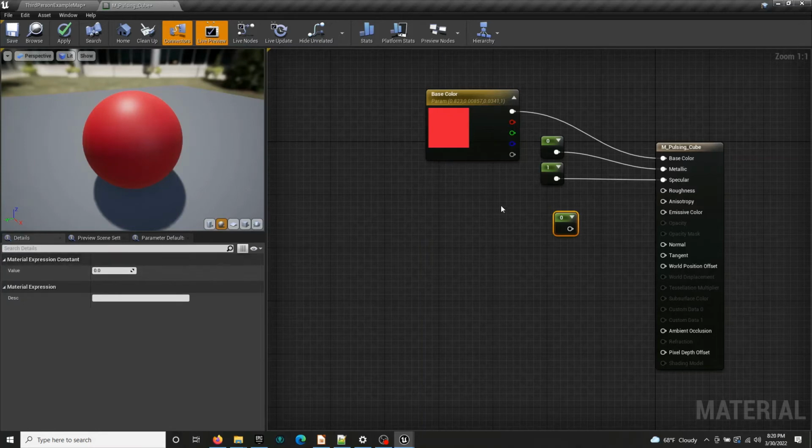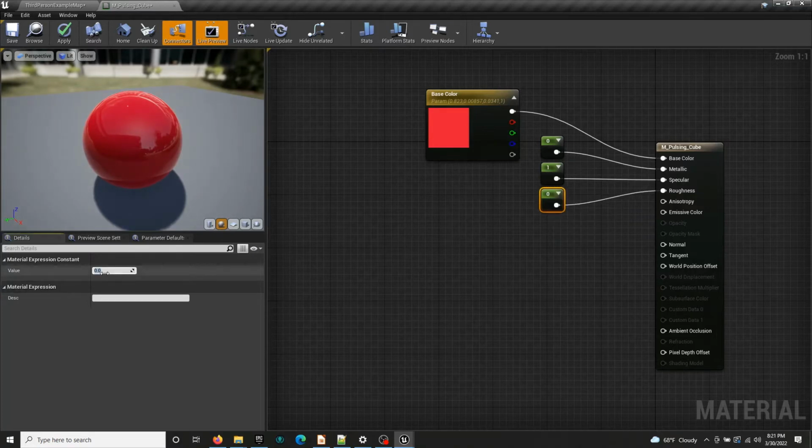Roughness, this is going to make it very shiny. So a 0 roughness means... it's a little weird that it's called roughness now that I think about it, because if something was 0 rough, it would be super smooth. Yeah, I guess that's right. So now this thing's super smooth and glossy, right?